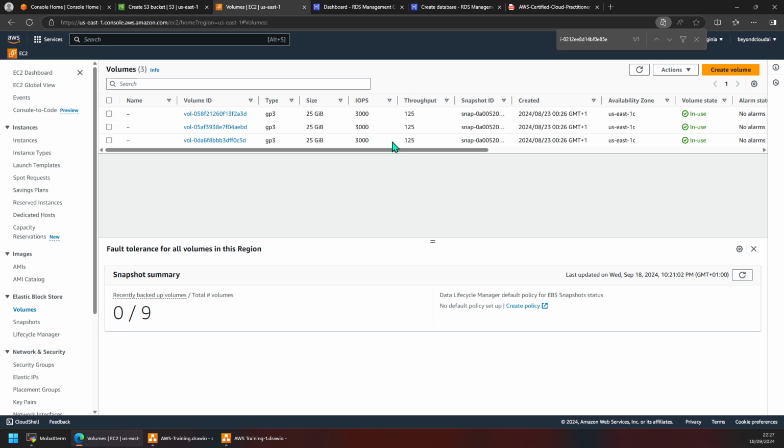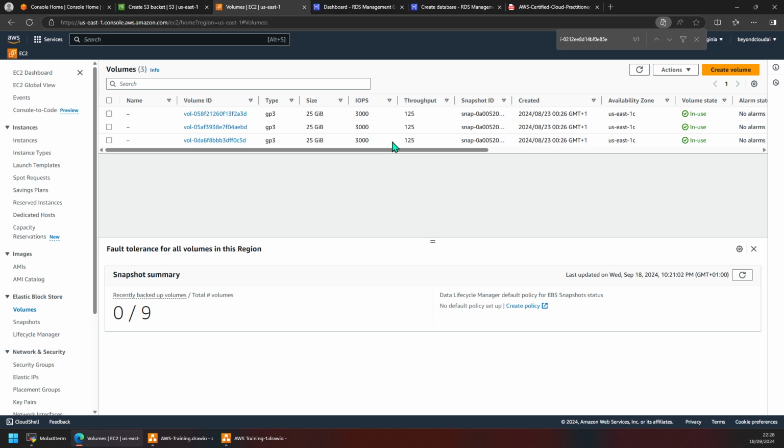Because S3 is a service, it's a software as a service. So that's why it is a little expensive. And volumes cannot be used unless they are attached to their own instance or to any other instance. So they cannot be used from the internet, or you cannot do anything with volumes. That's another difference if you're just wondering why S3 costs more and EBS costs less.